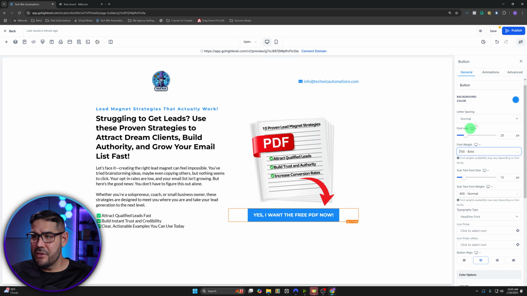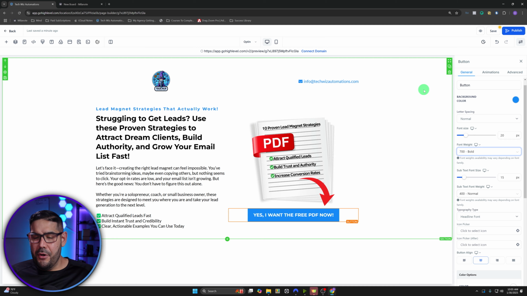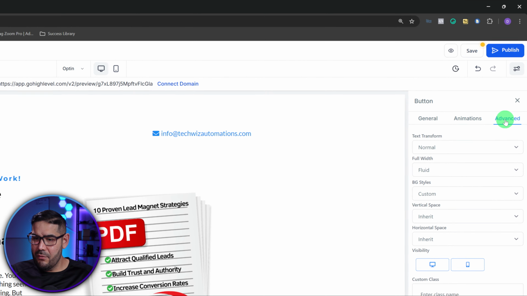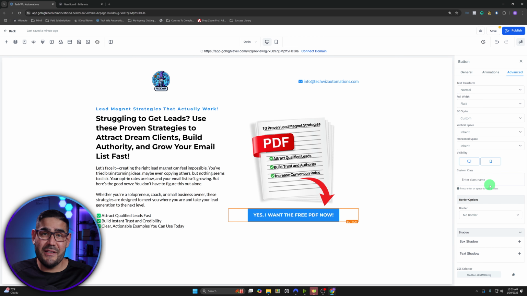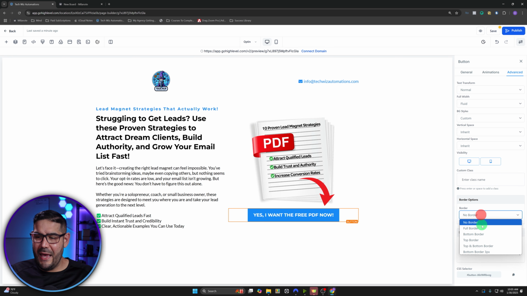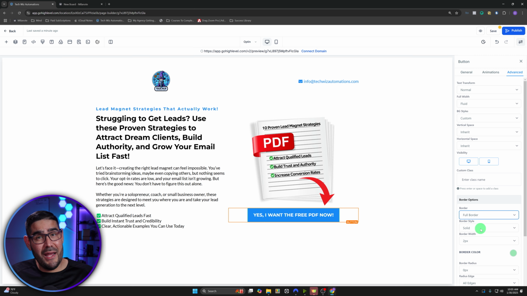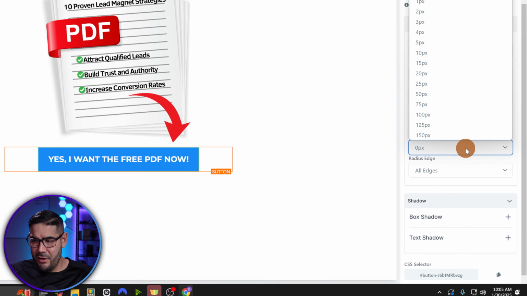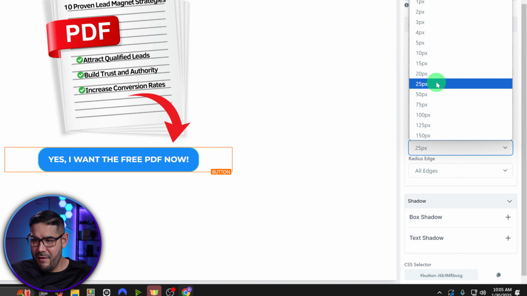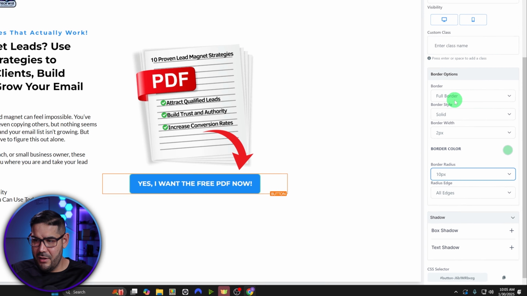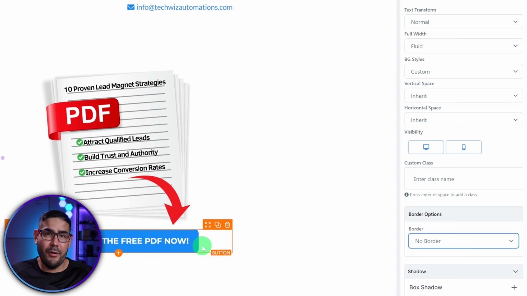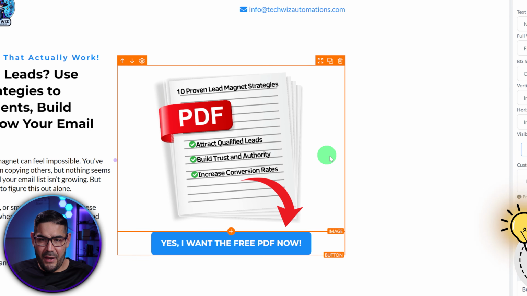And also what we wanna do is soften the button a little bit. So we're gonna go ahead and go to advanced here. Once we're there, we're gonna scroll down here. Now this is a neat little trick here. You're gonna wanna add a border, even though we're not gonna use it at the moment, we're gonna add it just so it opens up this other option here. And we're gonna add a radius here of maybe 25, no, I think maybe 15, okay? And then we remove the border here. We remove it, no border, and we keep our actual contours on the side. Okay, that looks a lot cleaner.